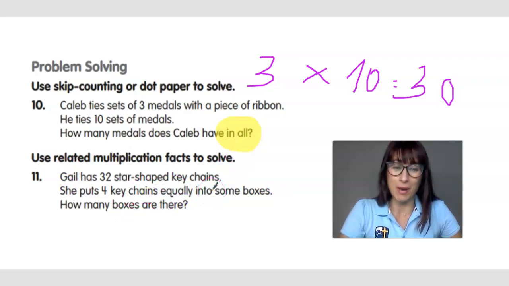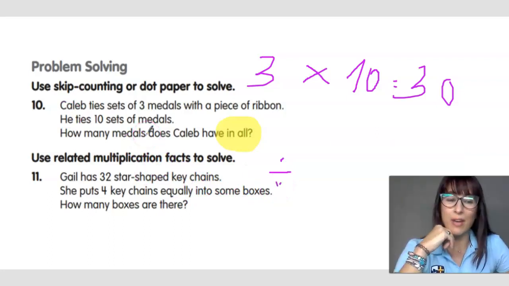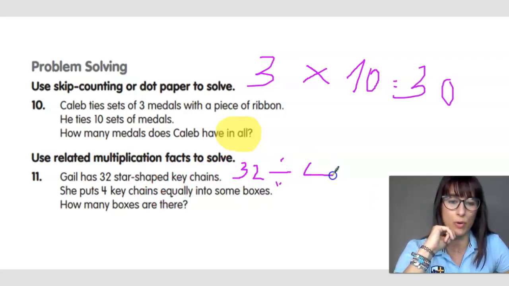Well, I already made up my mind. I hope you agree with me. I decided to go for division. I'm going to divide to get to the right answer. Now, if I'm dividing, I have to keep something in my mind. I have to make sure that I don't put the small number first. So I need to carefully place the big number first, which is 32 divided by 4 equals. Now I need to use the related multiplication fact to solve this.